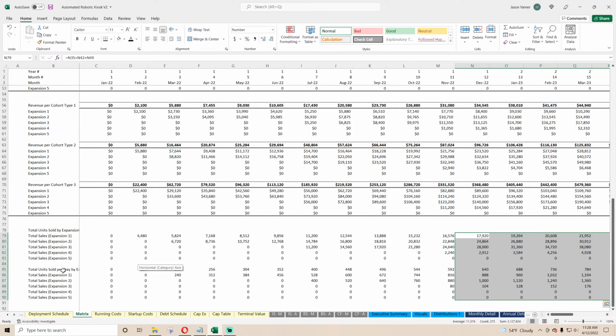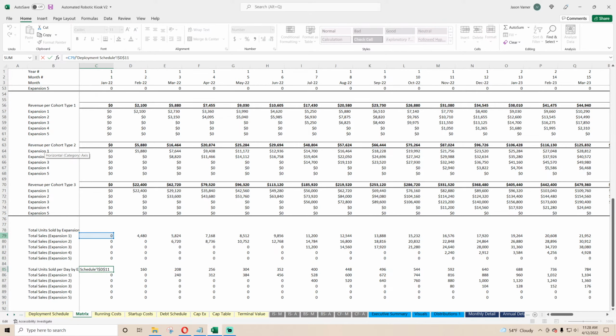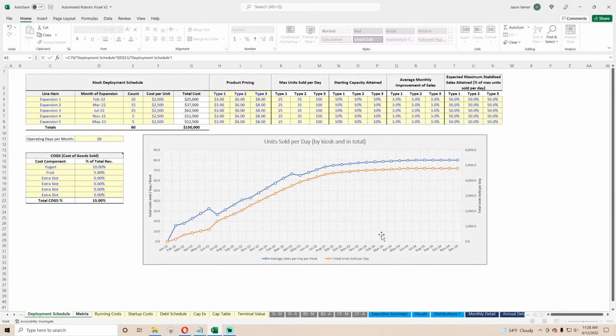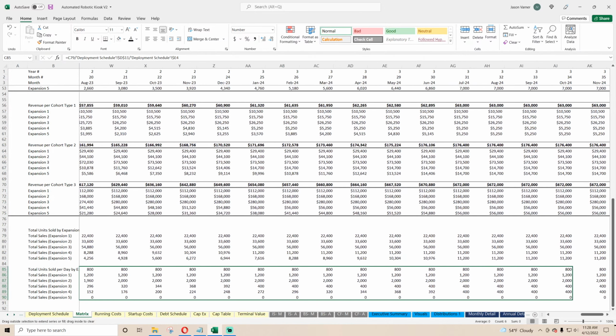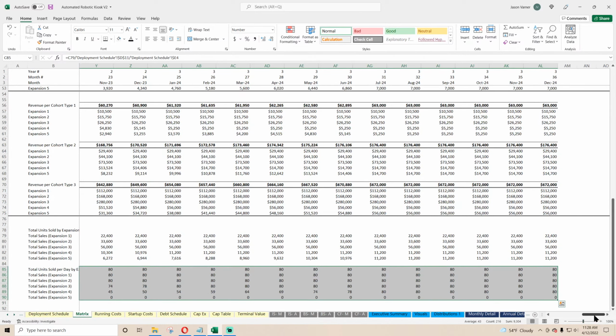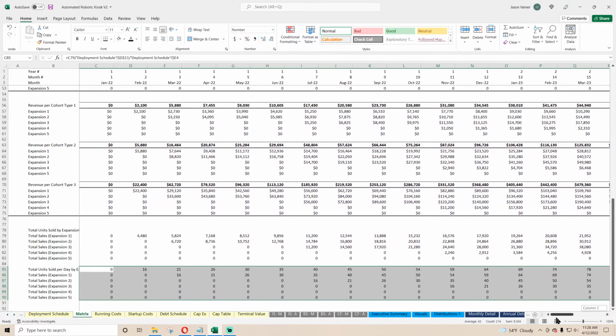So this is total sold per day. And then we have to divide this one more time by the total unit count. There we go.